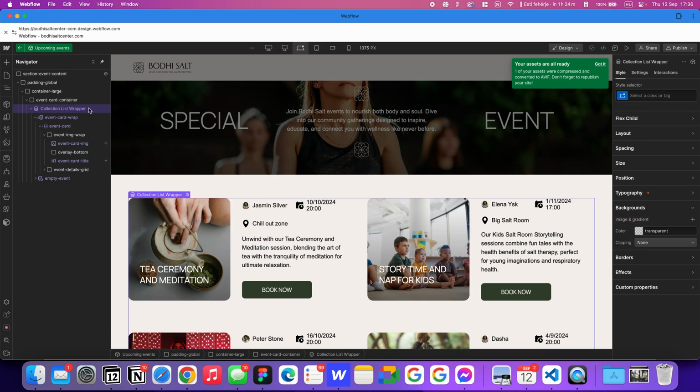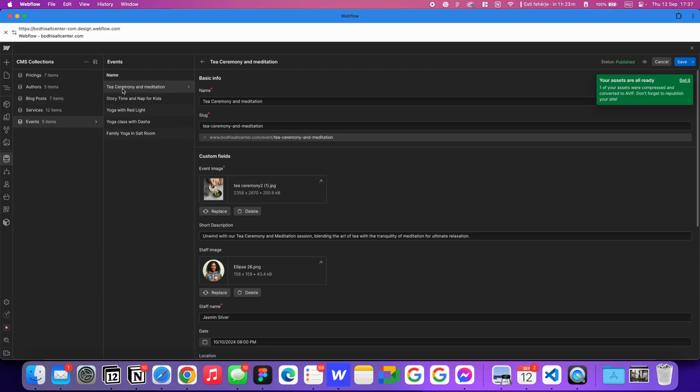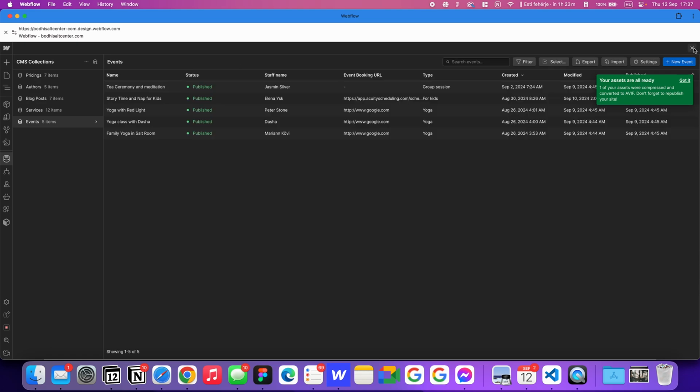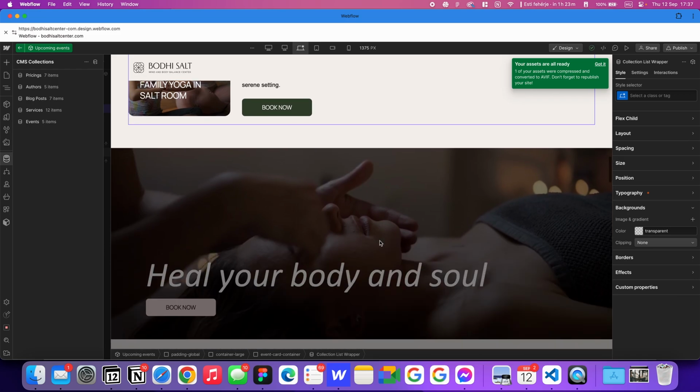In a really simple way, you can always check these collection lists from the settings. The source of this content is coming from the events database, and if you go to the event database, you will see, for example, that this ceremony has this one, so you can work from here and replace the images from here. That's why we have to use the designer to change this one.